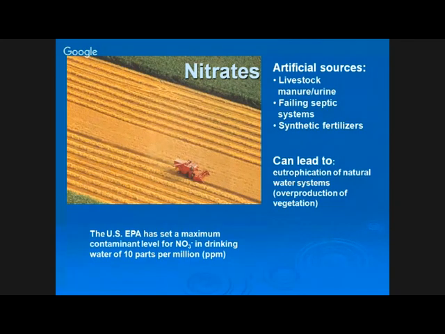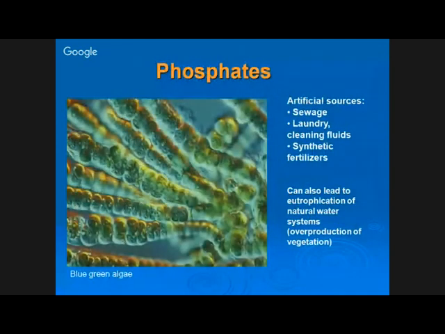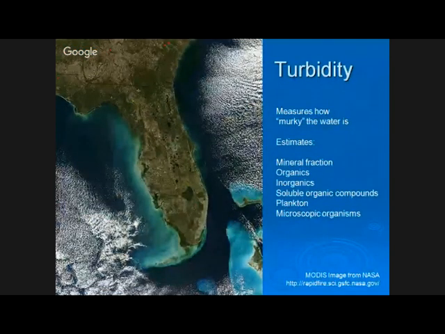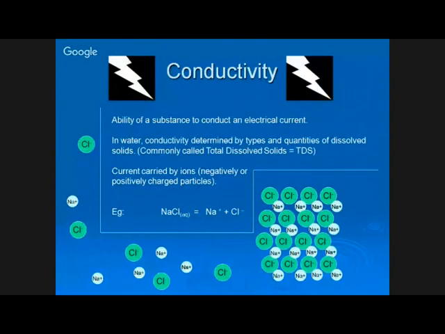This is again NO3, which I have already explained, and phosphates. Then another parameter is turbidity. Turbidity is the suspended solids that remain in water, known as TSS. Conductivity reflects the ionic strength of the water. If you measure the conductivity and it is more, then it means the water is contaminated.